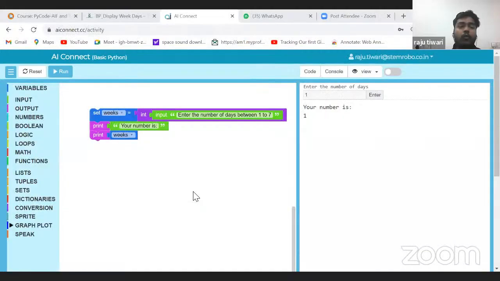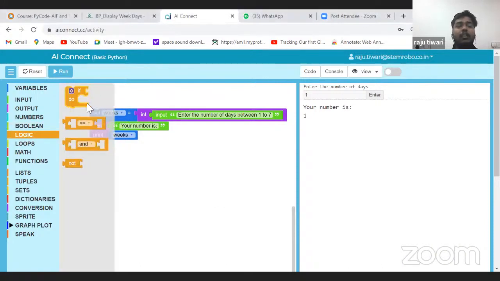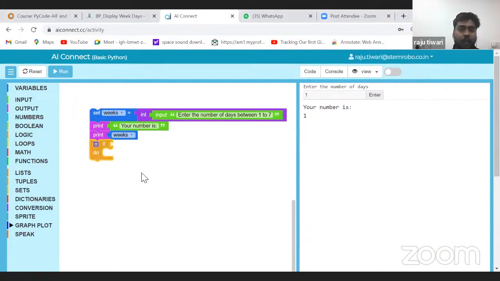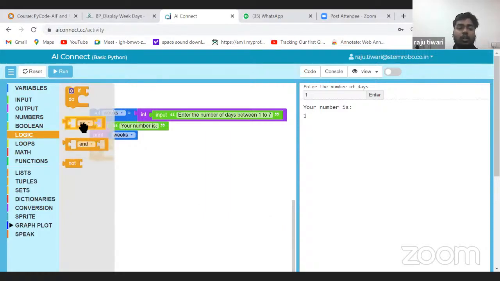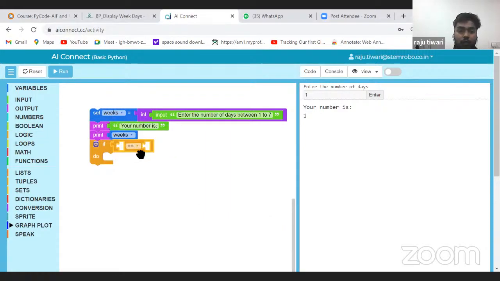Now, where to find the conditional statement? I will go to the logic, and inside the logic, there is a block called if block. So let's understand this. So what is our first condition? Whether the user has entered one or not. So to actually check it, we need to use the operator, and that operator is logical operator, and we will use double equal to.